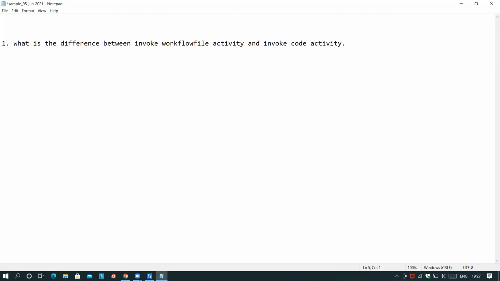Okay, observe this one. Invoke Workflow File will call one workflow to another workflow.